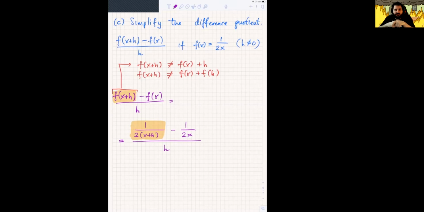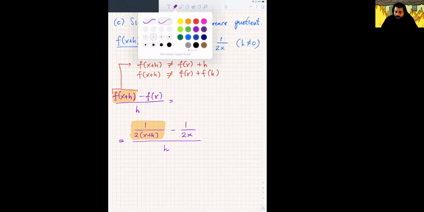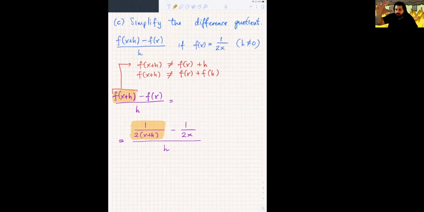So now we can actually simplify this. There are a few ways you can do it. I think the most common method that I see students use is you focus on the numerator first, combine those two fractions, and then later combine the h into everything. My personal way of doing it skips a step. I think combining the numerator first and then putting in the denominator is too many steps. I don't like that. So I want to get rid of the middleman. In other words, I'm going to skip the step where the numerator and denominator are still separate.